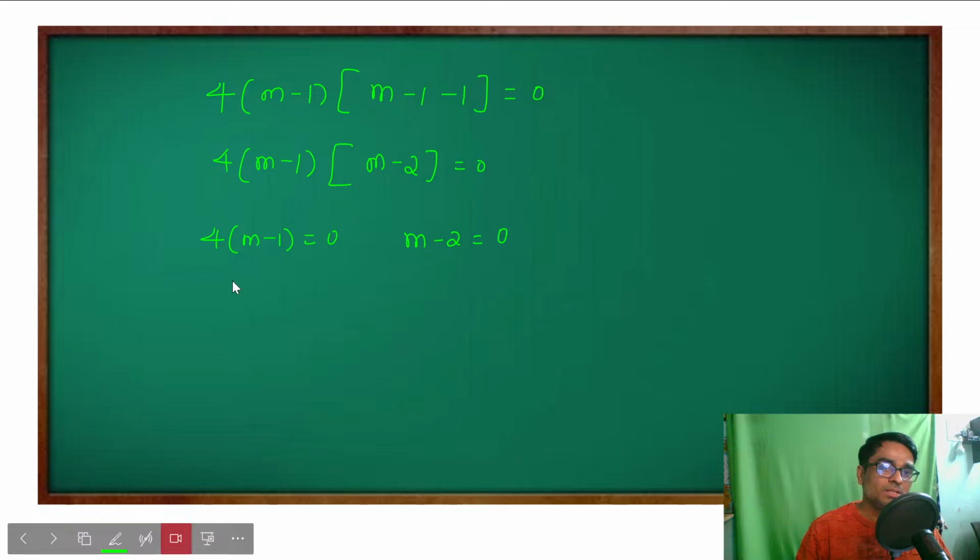So from here I will get m minus 1 is equal to 0 by 4. You will shift 4 first, which is again 0. You need not write all this in the exam, I am telling you. Directly you can write 0. But I want to make you understand, so I have to write. From here I will get m equal to 1, and from here I will get m equal to 2. Okay. m equal to 1 or m equal to 2.